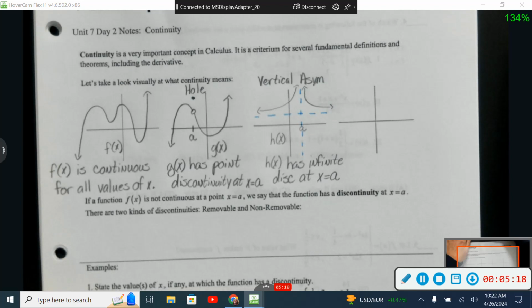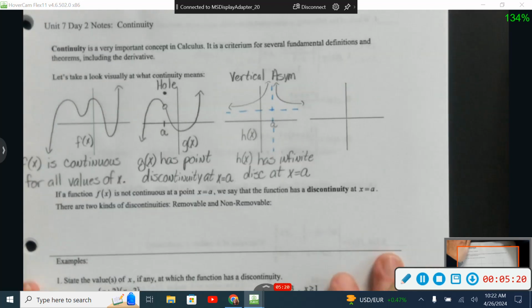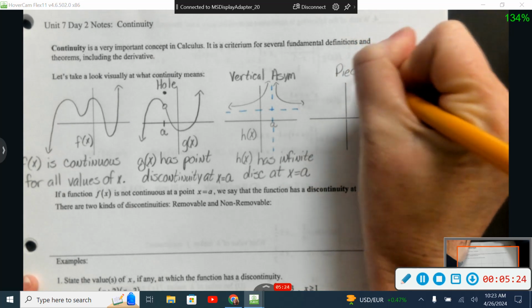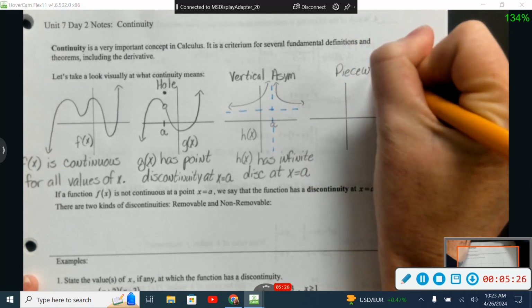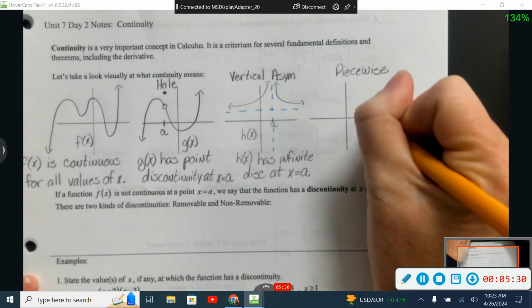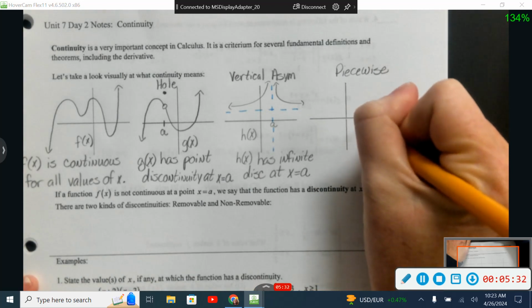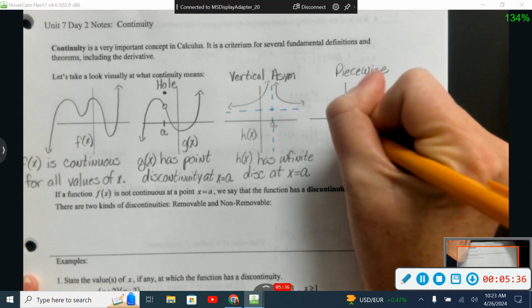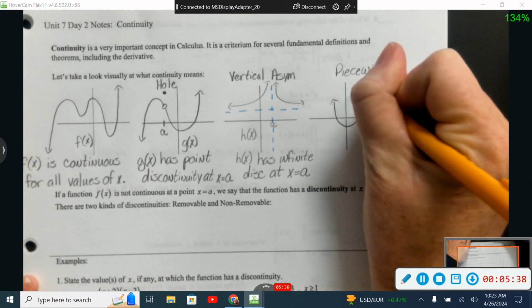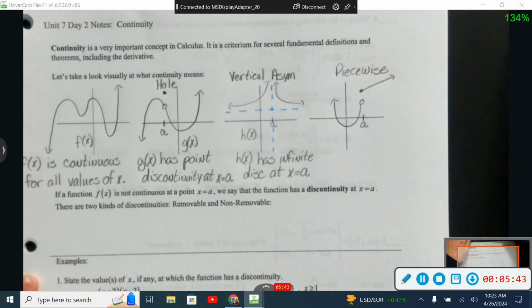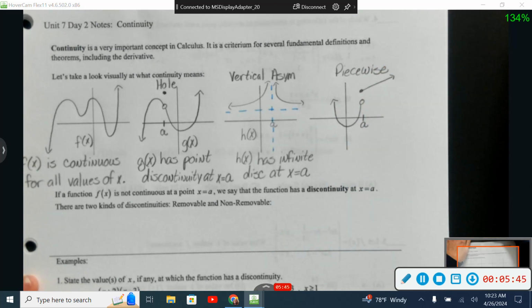All right, and our last type of discontinuity happens when we have a piecewise graph. It may have been a little while since we looked at a piecewise graph. But a piecewise graph is one that has kind of 2 or 3 different pieces. I'm going to do 2 pieces for right now. Maybe it looks a little something like that and like this. Okay, so some kind of piecewise graph.